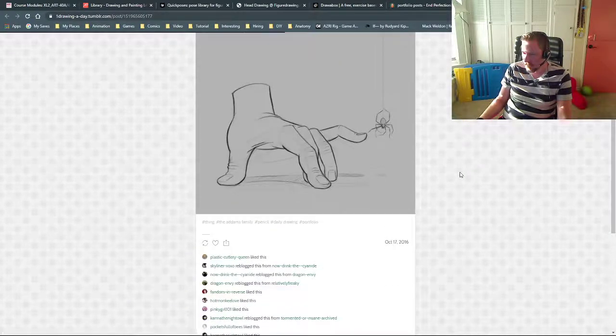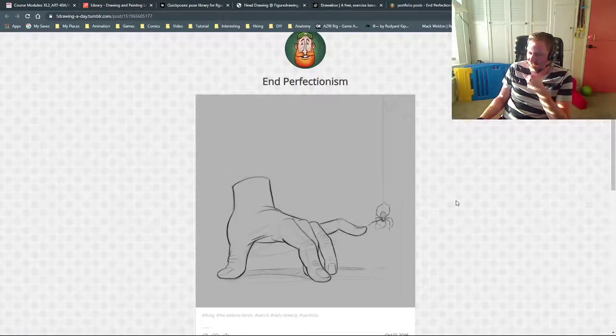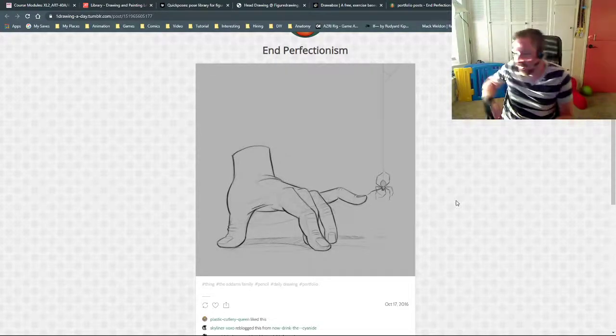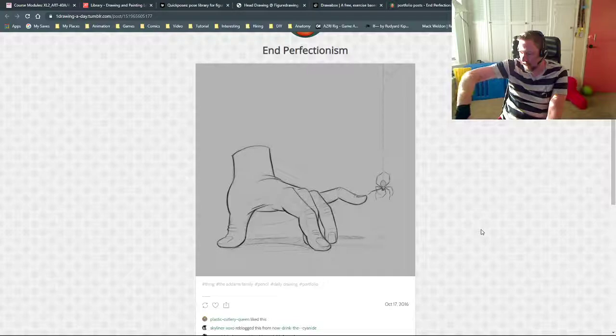Here is, what's his name? The hand from Adams Family? Thing. Oh, I could have just read my own note, couldn't I? Thing from Adams Family. I actually animated Thing scurrying along inside of the house just for fun, and it is very difficult to draw a hand emoting if you don't know how to construct three-dimensionally. And so it turned out to be a really excellent exercise to see if I could use the construction techniques that I know to make it look like he was shaking hands with that little spider. Really difficult to do.